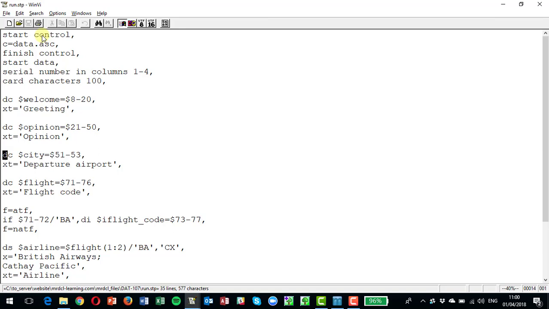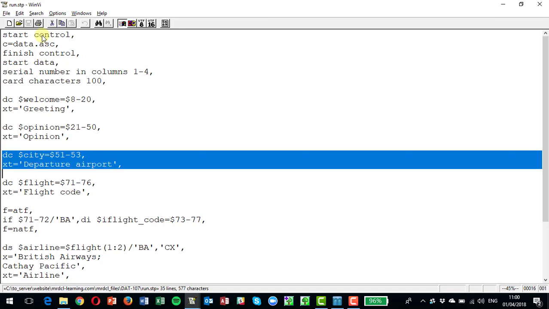Then we have one which is probably a bit more meaningful, which is the city. So that's picking up the 3-digit code, the departure airport. And so that's probably something that is a bit more easy to work with, because the letters or the combinations that can be picked up are fixed and are meaningful, in the sense that BKK means Bangkok. There's no other way of abbreviating Bangkok Airport other than as BKK. If you wanted to group together all the airports in Thailand, for example, you could pick up a string of all of the 3-character letters in a variable that picked up any airport in Thailand.